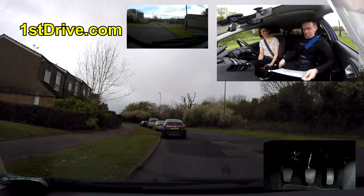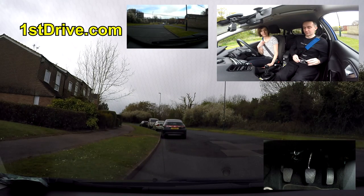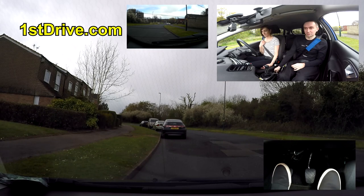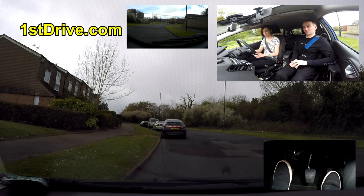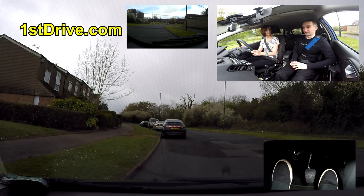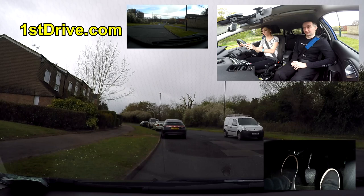So what we're going to do is go round and round the block. It's mainly the ones where we come out that we want to go over, because they're the main things that we didn't do before. So most of it's up to you. I'll leave the ones where you're going into a road, if you're okay with that, because I think you can do those on your own. The ones where you turn left into a road. But when you come out, I'll demonstrate the first one, and then I'll talk you through from there. Okay. Right, so over to you.